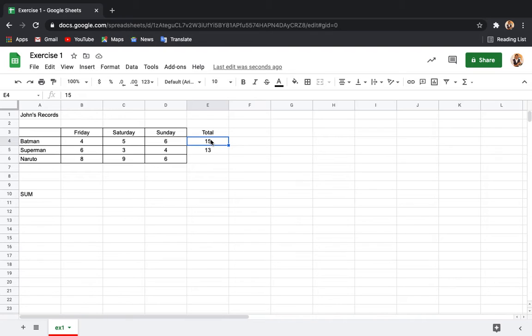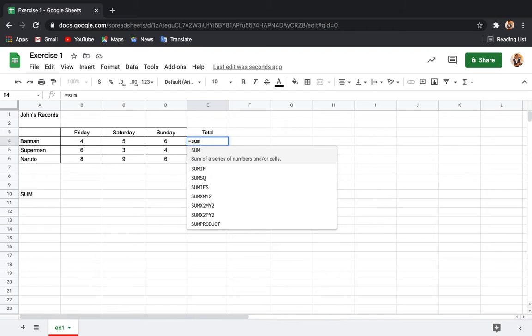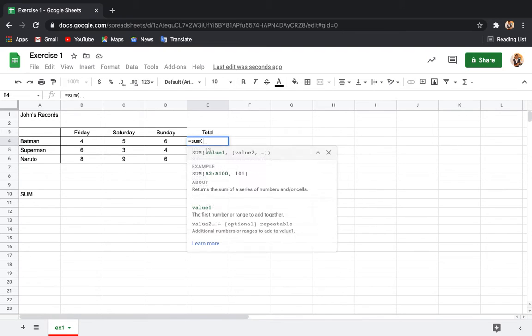Anyway, let's do that first. So sum is add. What we want to do is add. And we don't want to add this number and this number and so on. We want to give it a range. We want to tell it to add everything in row 4, right? So in this case, we are going to use a formula called sum. To start any formula, we are going to press the equal sign and you need to type in the keyword, which is sum in our case. And for you to select the range of the values, you are going to place them in brackets, okay?